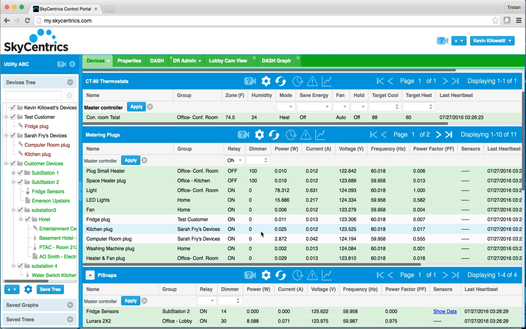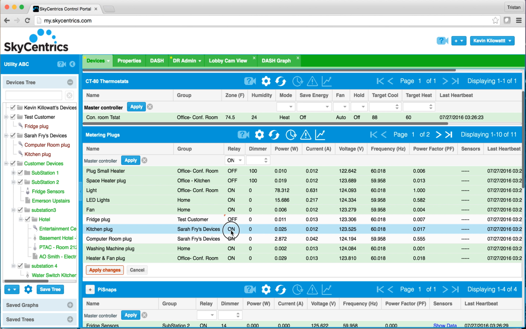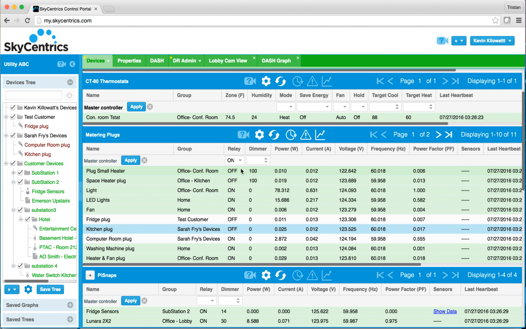So as you can see, the devices are indicated in green shaded rows in this sheet. And I can control the white row devices because those are my devices or people in my utility organization. And I can apply those changes individually in the sheet, or I can use the master controller here to apply the changes to all the white rows. But you saw that none of the changes affected the green rows.